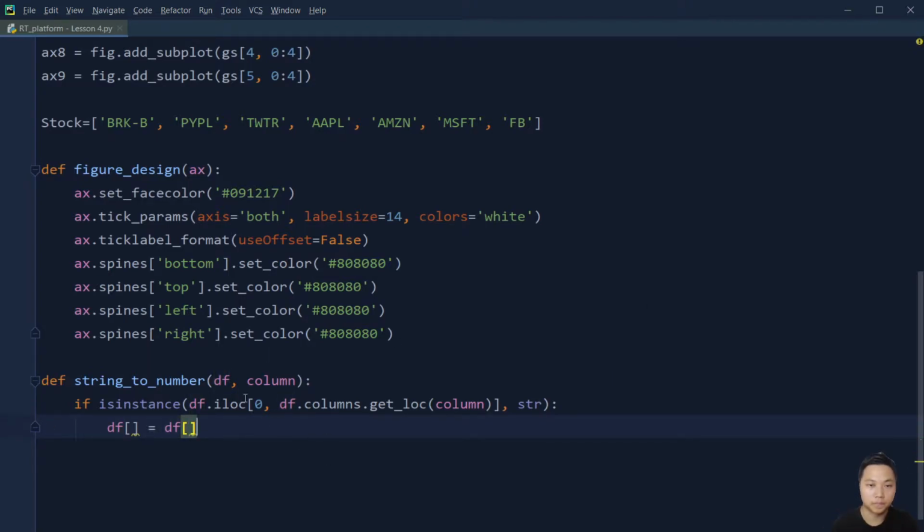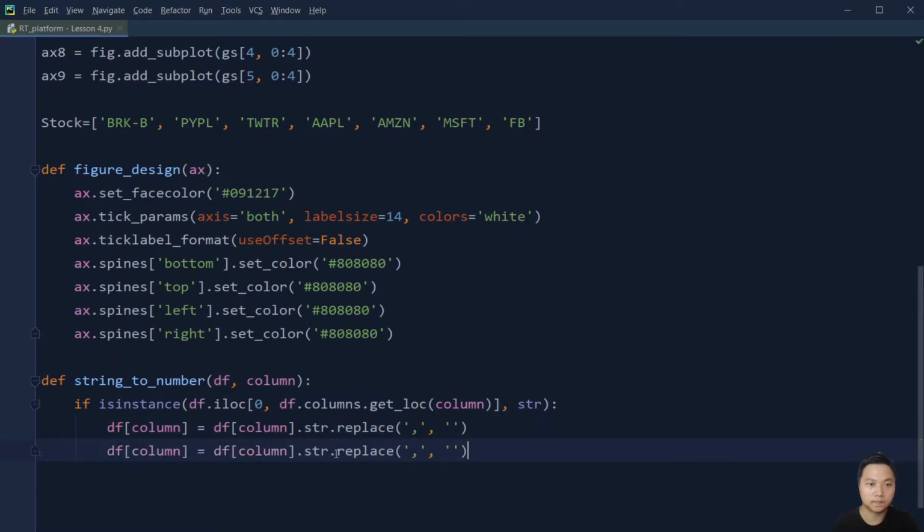So we are going to pass these columns and then use string dot replace. We are going to replace all the commas with an empty string, and then we are going to assign this column to a float type and return the data frame.